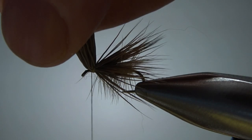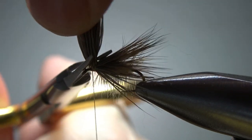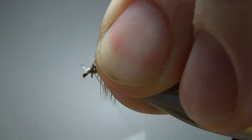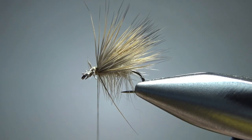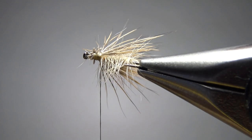Now let's just grab all the fibers going forward, all the hairs going forward, and cut it off as close as you can get it. Now we wanna bury the rest of this head. Try to get a little flat area right here. Now, see that's flared up a whole lot more than I want, but take a look at it. See what the fish is gonna see right there.